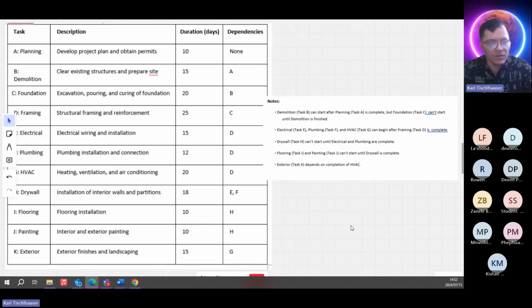Okay, great. So you have your task A, B, C, D, E, F, G, H, I, J, K. You can see that some of them give you dependencies. Dependency is what must come before. So remember, you start by creating the visual map. Visually map it out, and then start doing your maths, your calculations. Work out your early start, your late start, your early finish and your late finish, and that sort of thing. I'm going to give you guys 10 minutes to do this, and then we'll do answers, and then we'll go into the formative, the summative, and the workplace requirements. Okay, 10 minutes.